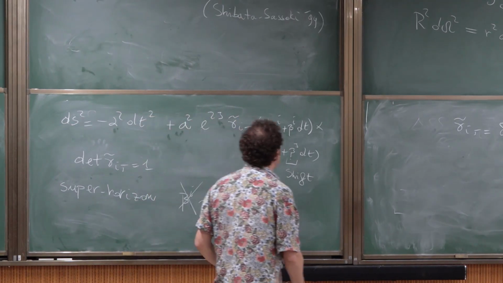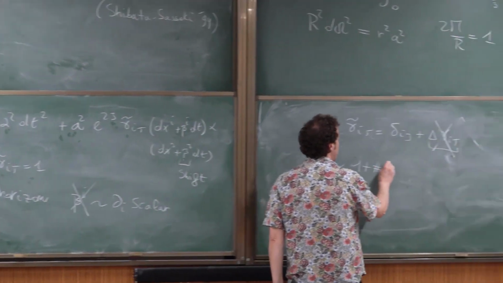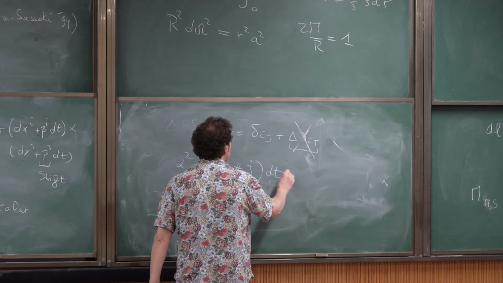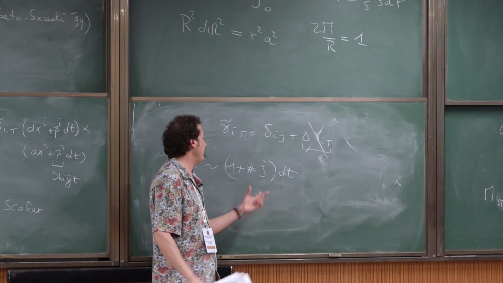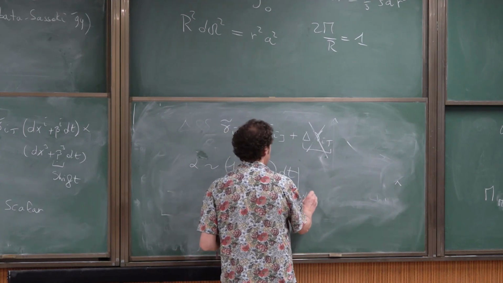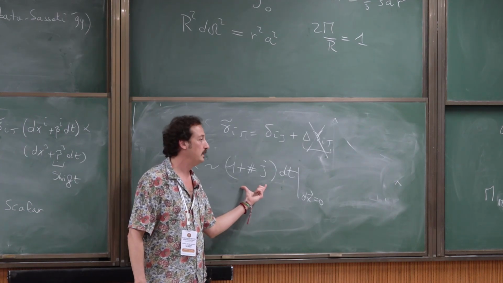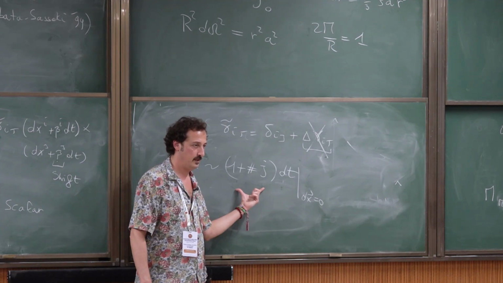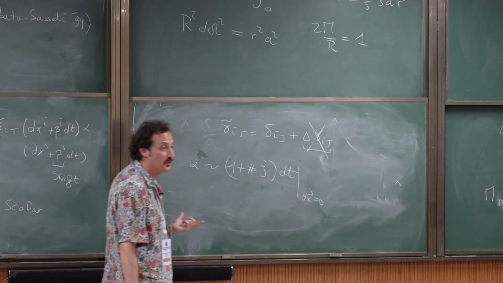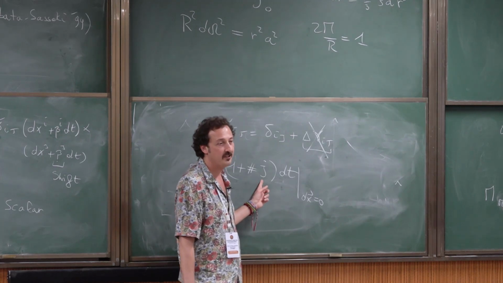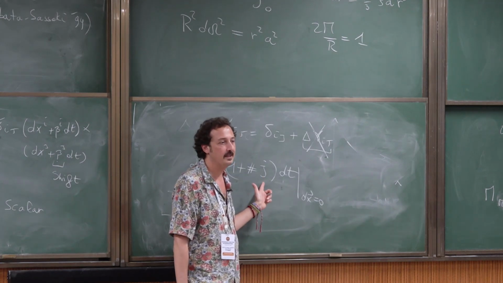Roughly speaking, you can imagine that then this alpha squared must be something like 1 plus whatever zeta dot dt. Sorry, this should be alpha. Why? Because if I take some dx equal to 0, then I can make a new clock related to the zeta. Now you have seen, at least from perturbation theory, that during radiation, which is what we are interested in, this zeta dot is roughly 0. Zeta is constant.